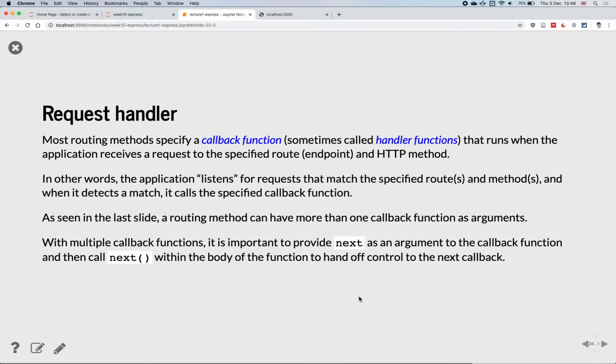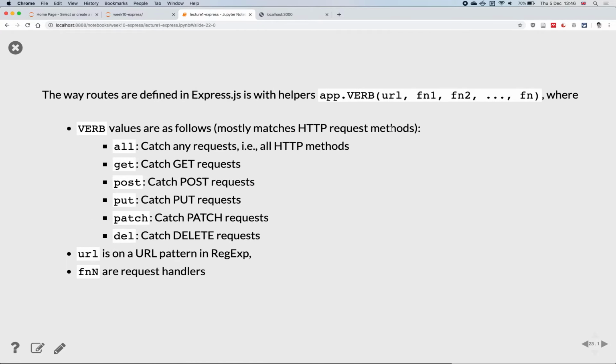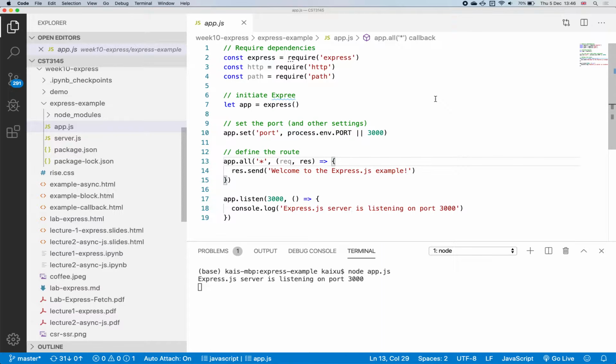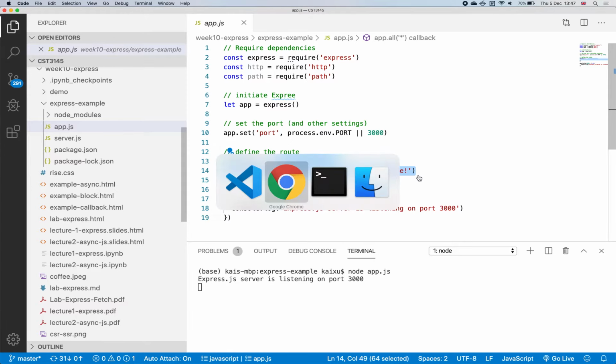Okay, and this function here, fn1, or more concretely this example here, is called a handler function. It's very similar to front-end development, where you have handler functions, for example for a button click, meaning what happens when the button is clicked. It's the same: this is what happens when the route matches the pattern.